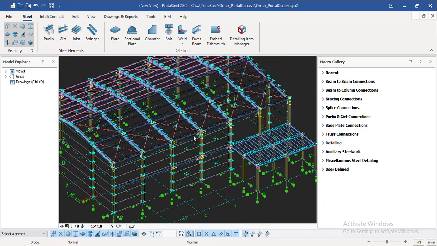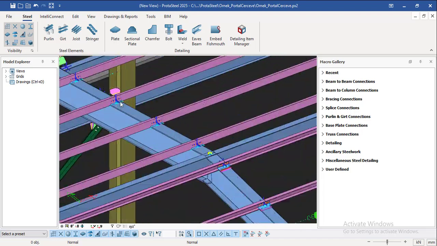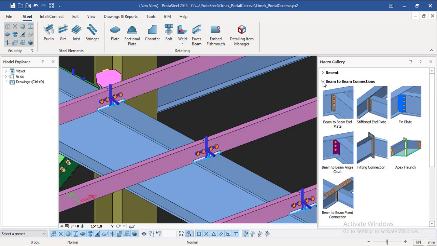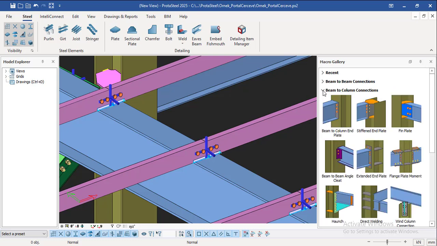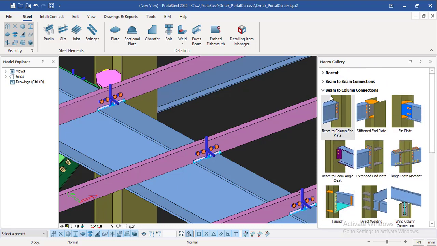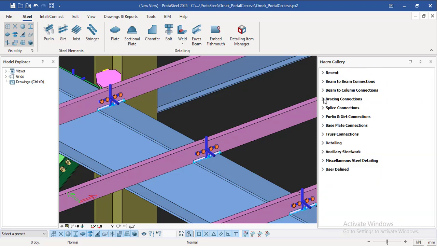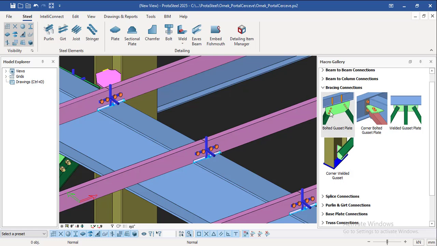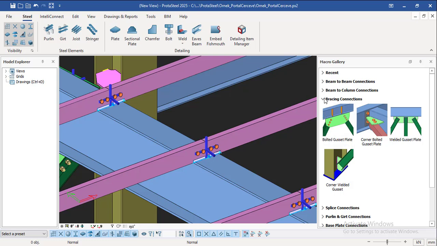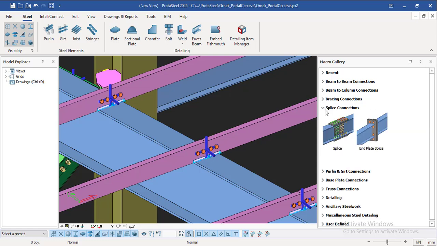All right. So you can see how the ProtaSteel 2025 looks like. The interface is different from the 2022 version that you are very familiar with. But if you are already using 2024, I'm sure you are already familiar with this interface.